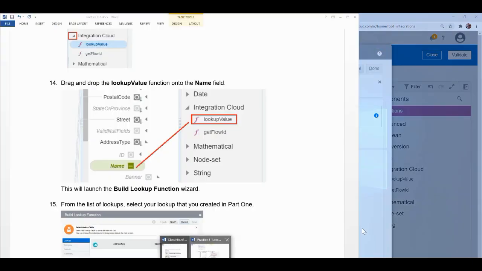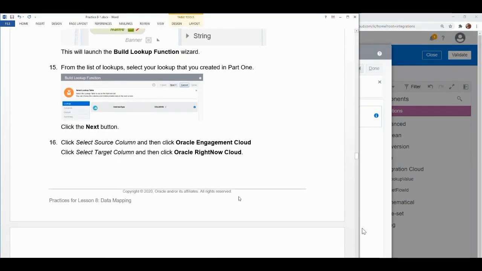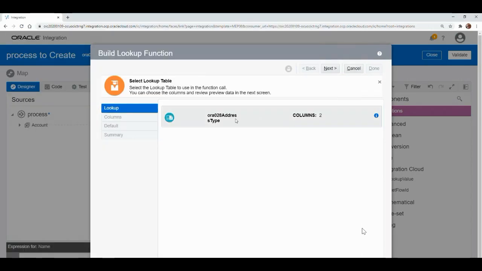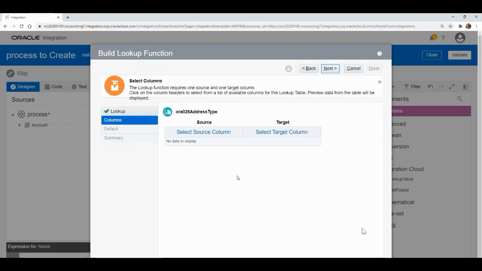So the first part of the wizard simply allows us to select which lookup we are using, and you could choose your address type, or you could use another. Now notice the source column side, we are indicating whether the engagement cloud is the source, or the service cloud is the source.